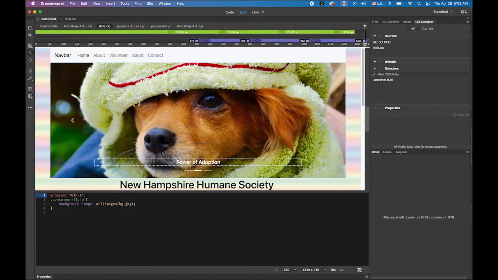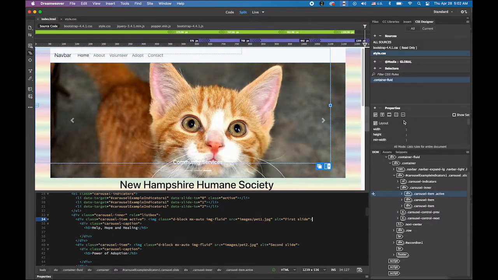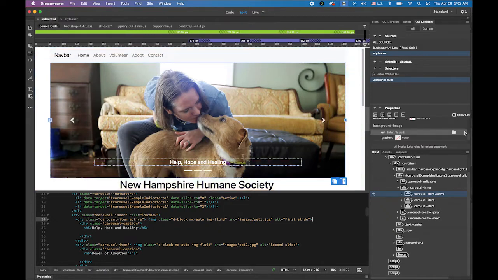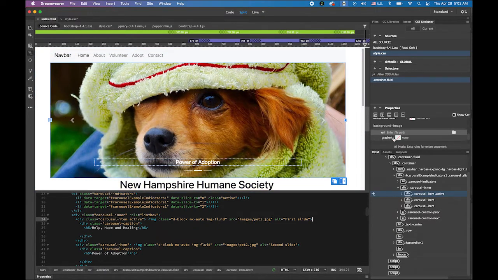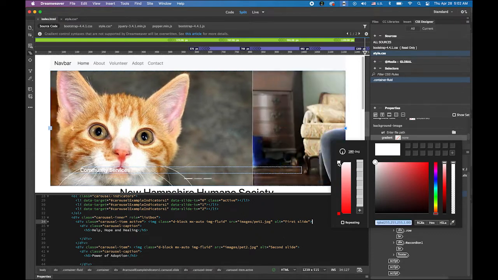Next, this time I'm going to change my background to a gradient color. In my background, I don't want to use that image. Instead, you will see the gradient panel. Click there. I'm going to have a really subtle gradient.